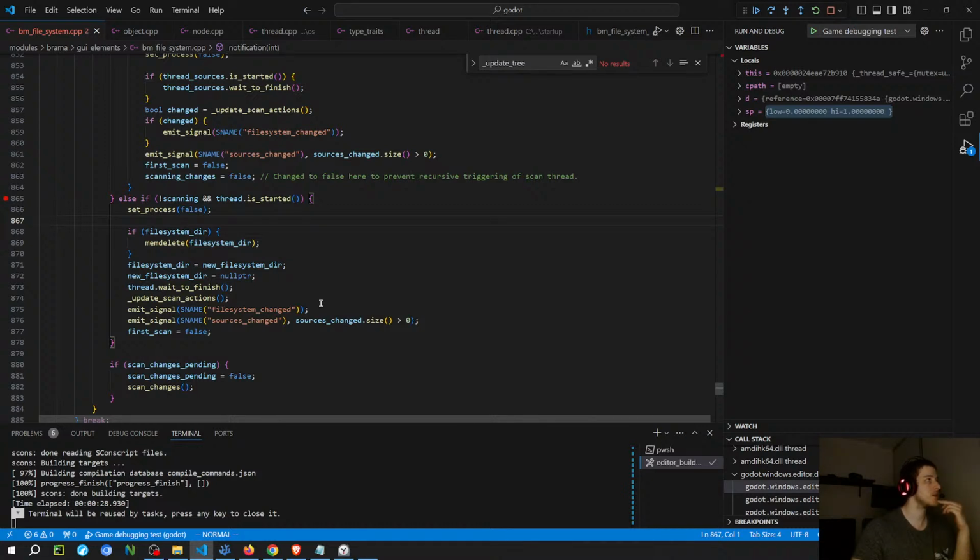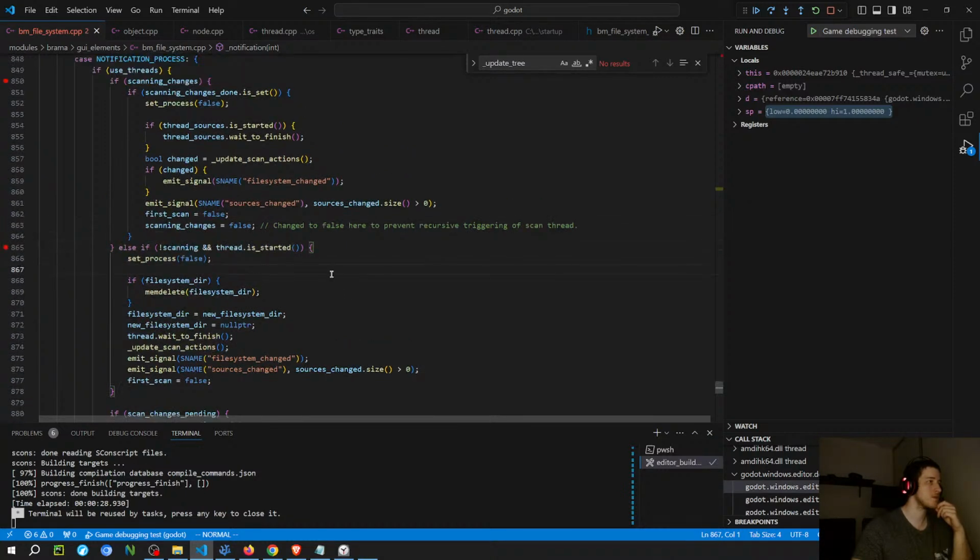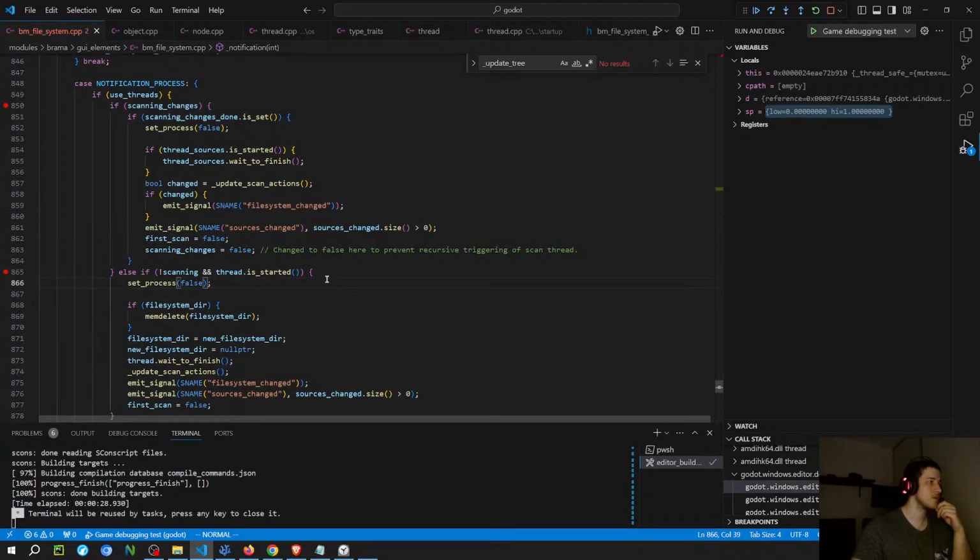It is deterministic, but it's unpredictable when it's going to stop, when it's going to get to this point. But I still think that even in that case, there should be something simpler to do here.